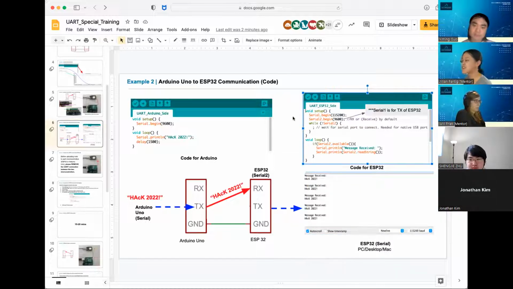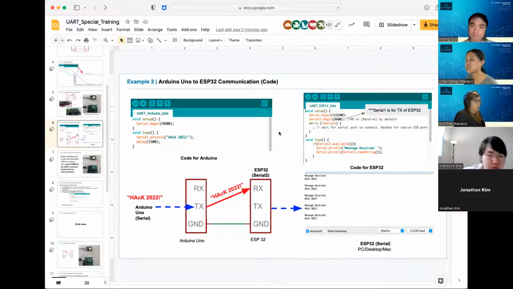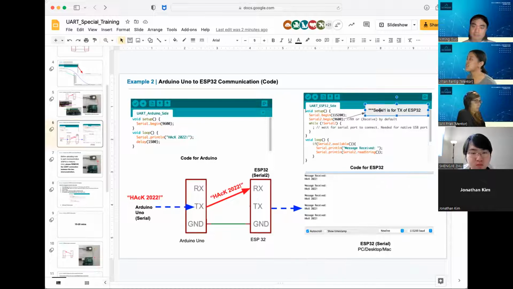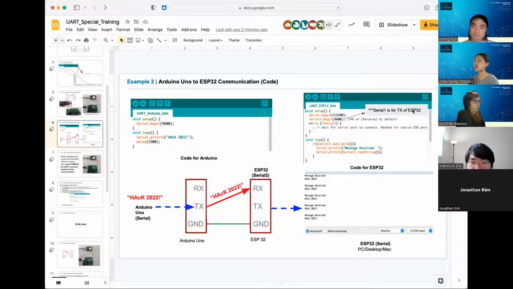So one is the normal serial right here, which is the serial with no number, and the other is Serial 2. You might ask, why is it not Serial 1? So Serial 2 by default, correct me if I'm wrong, is connected to the RX pin of the ESP32. And then Serial 1, which is right here, is connected to the TX of the ESP32.